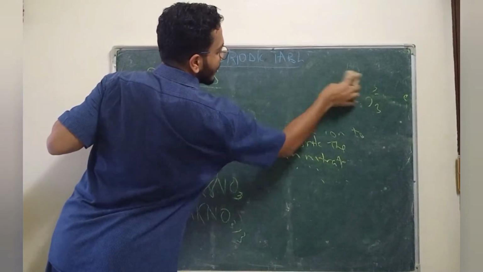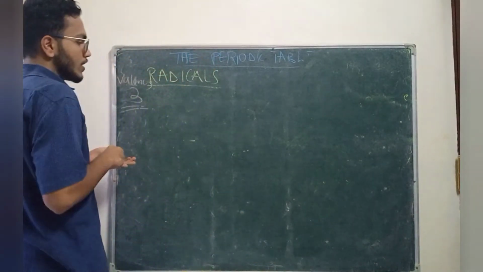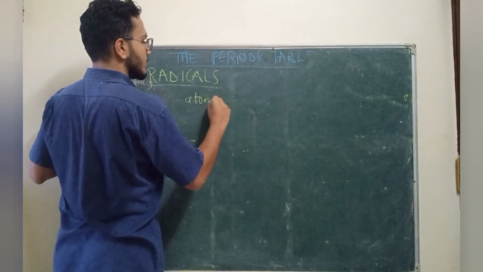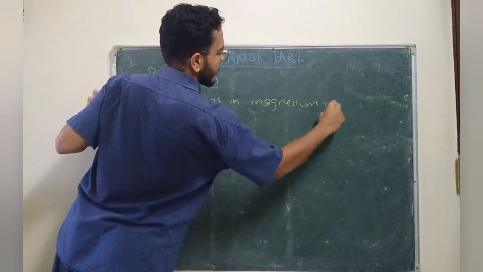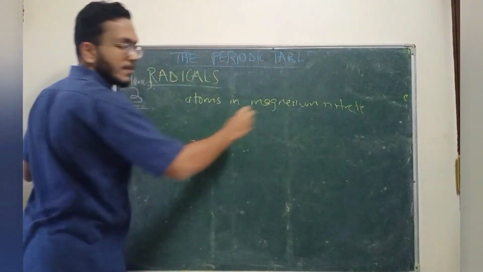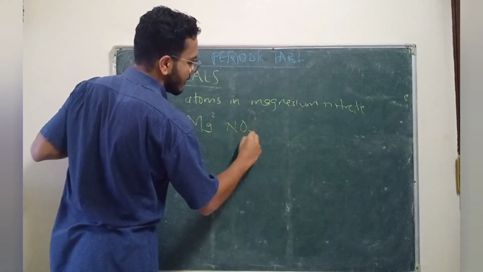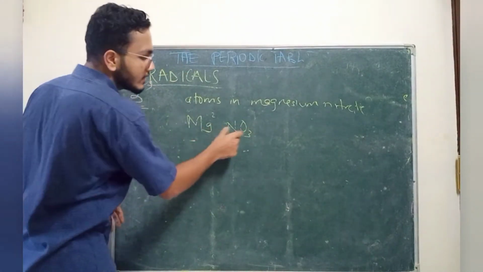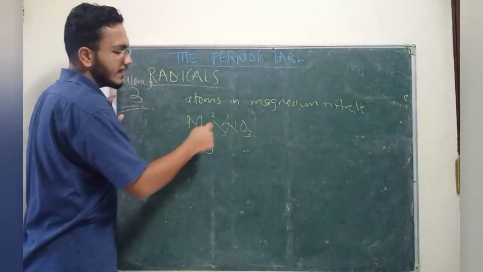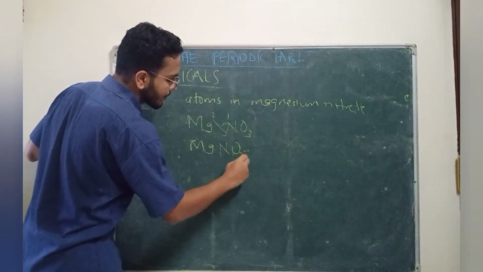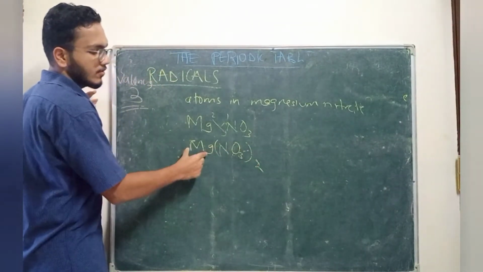Now count the total number of atoms in magnesium nitrate. How is magnesium nitrate written? Magnesium, Mg, valency 2, and nitrate, NO3. The 3 in NO3 is not for oxygen only; NO3 is for the whole nitrate radical. So you cross, and this will be Mg, 1 is not counted, and then NO3 into brackets 2. This shows you that 2 nitrate ions react with 1 magnesium ion.